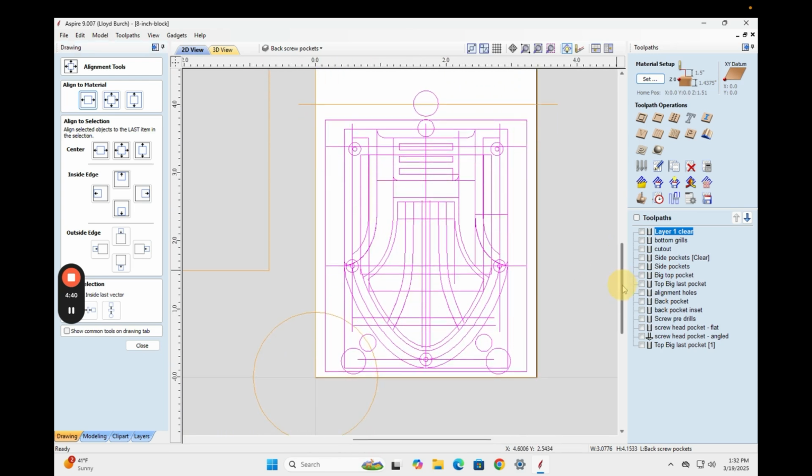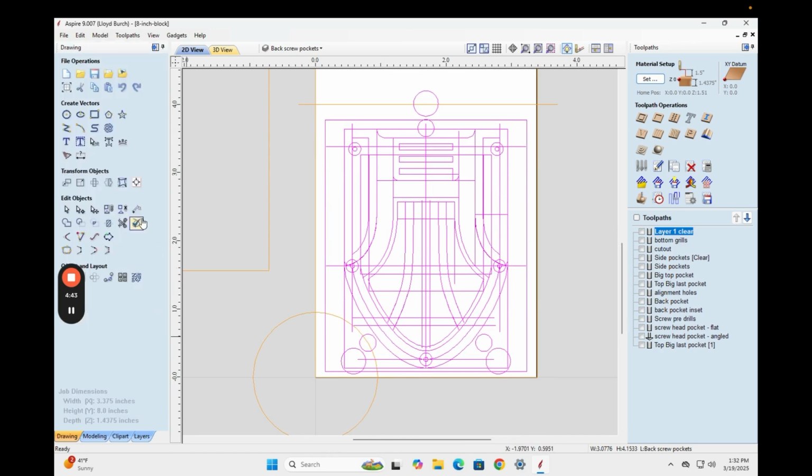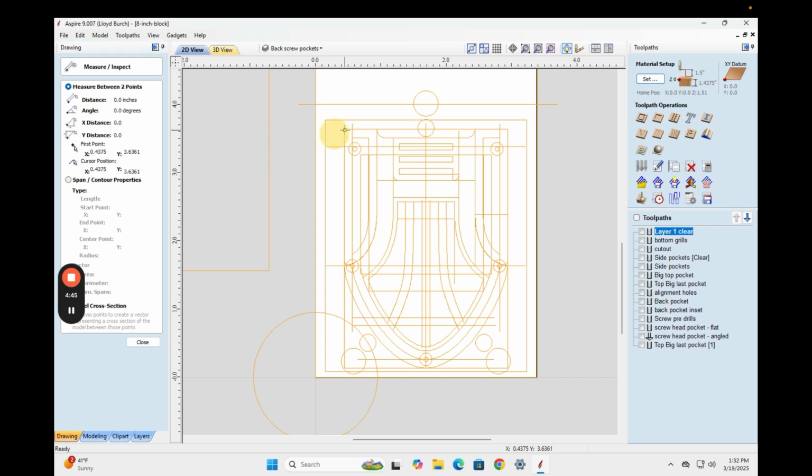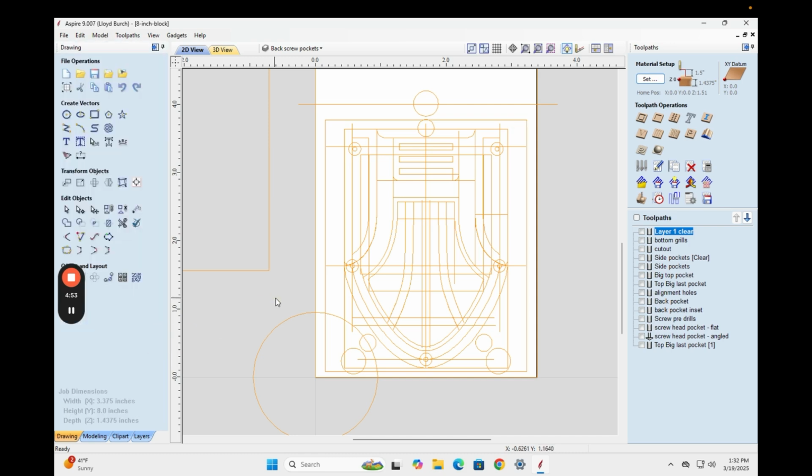Okay. Okay, 0.3191. 0.309. Okay, good. As long as I know that that's centered, then that's actually what I care about most.